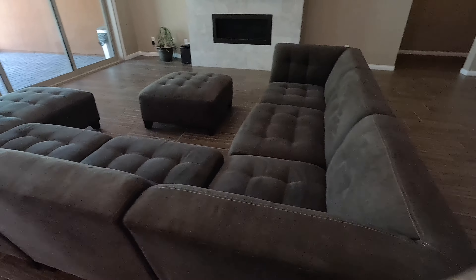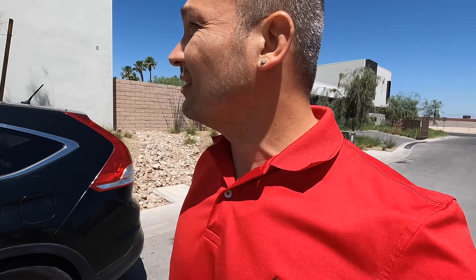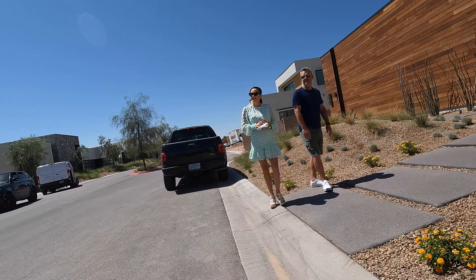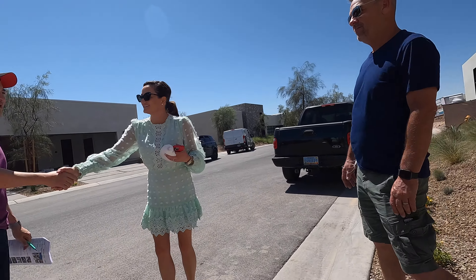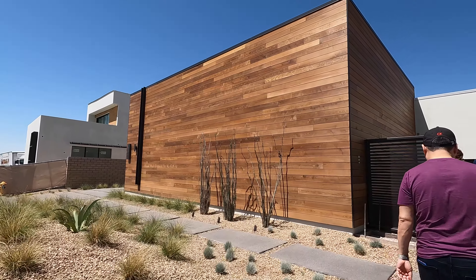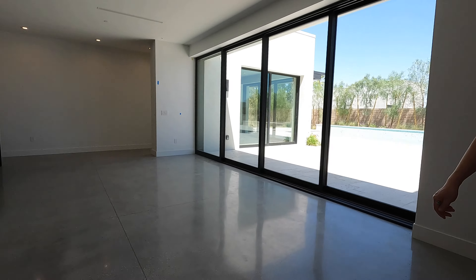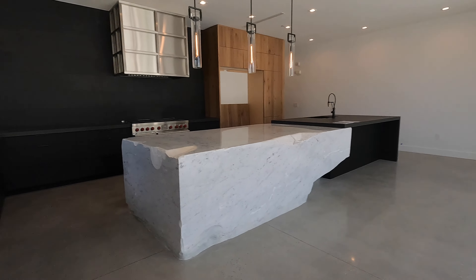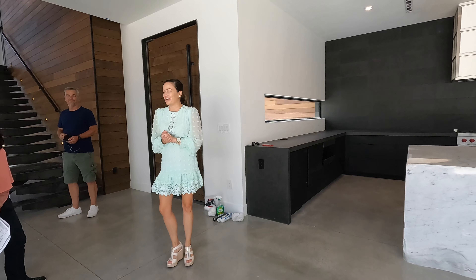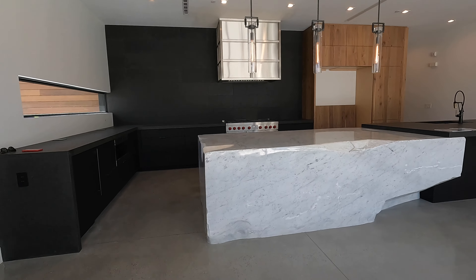Believe it or not, this is the couch from RC Willey — I've always wanted this couch. Now we're in the southwest taking a look at these Peter Lick model homes. This is Lindsay and Steve — I'm Andy. Nice to meet you. Wow, take a look at the front here, it's gorgeous. I wanted us to start in this home — number one, the air conditioning is on. It was just completed this past Friday.